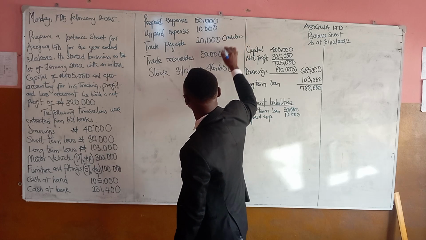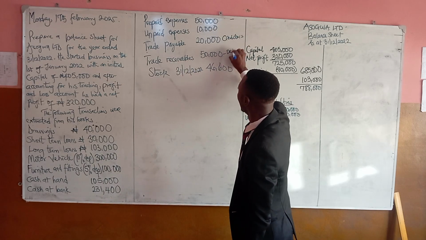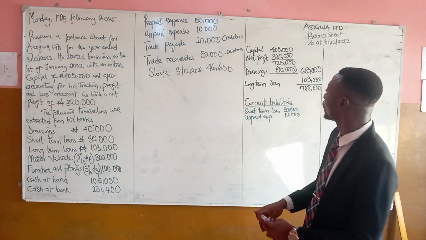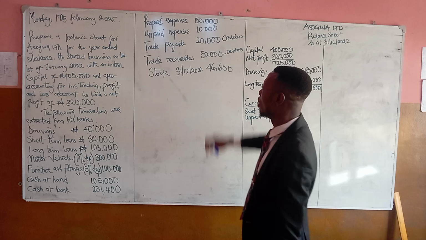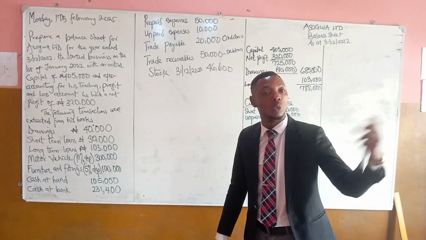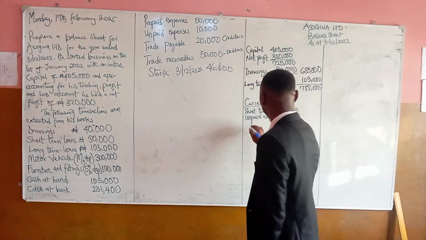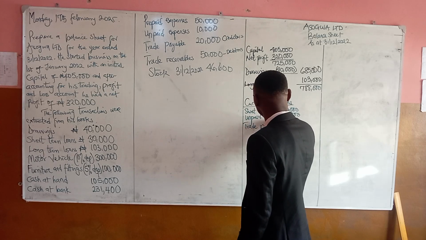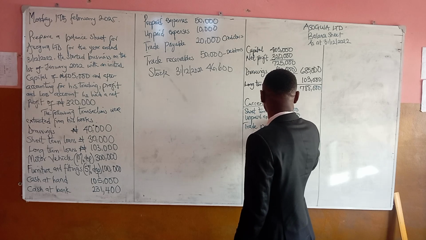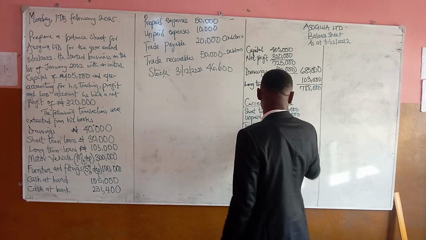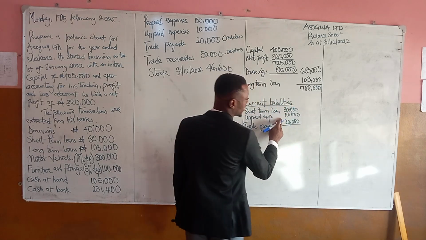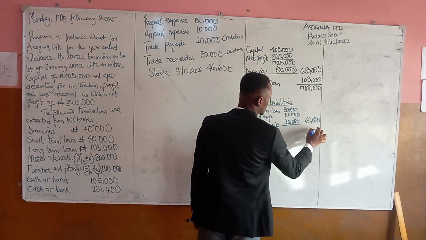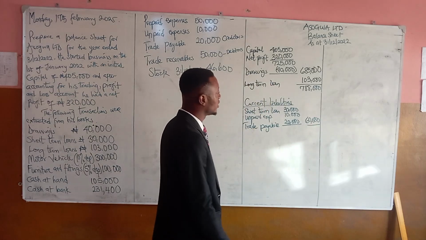And trade receivable is what? Debtors. So which one do we have as our current liabilities? Creditors, because they are expenses that we need to pay. So it's a liability. So we have trade payable. Is how much? 20,000. So let's add. What do we have? 40, 60. This will give me 60,000, right? Yes.